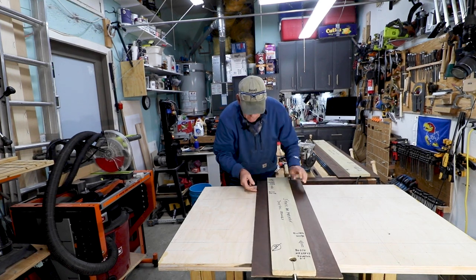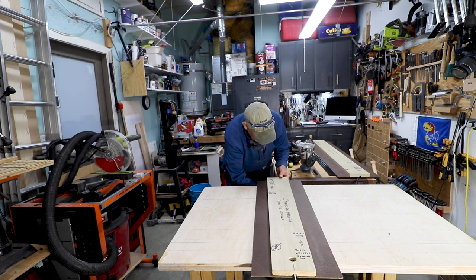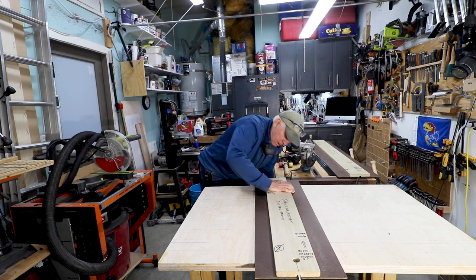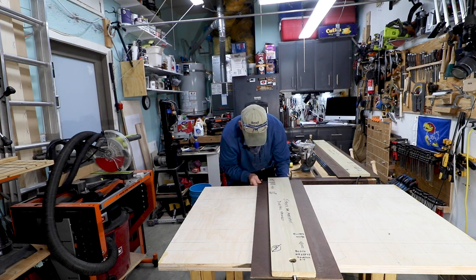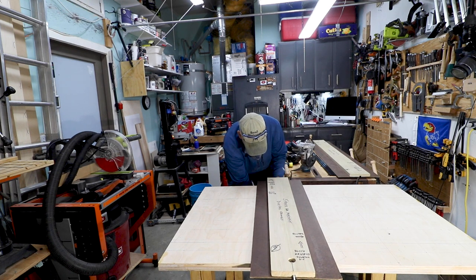So the beauty here is I can line the track up with the edge, push these clamps in, and hook them up to that workpiece. So this can be longer than my workpiece, but that's all right because my clamps are completely and totally flexible, because they can follow that dovetail groove clamp as far as they need to go.